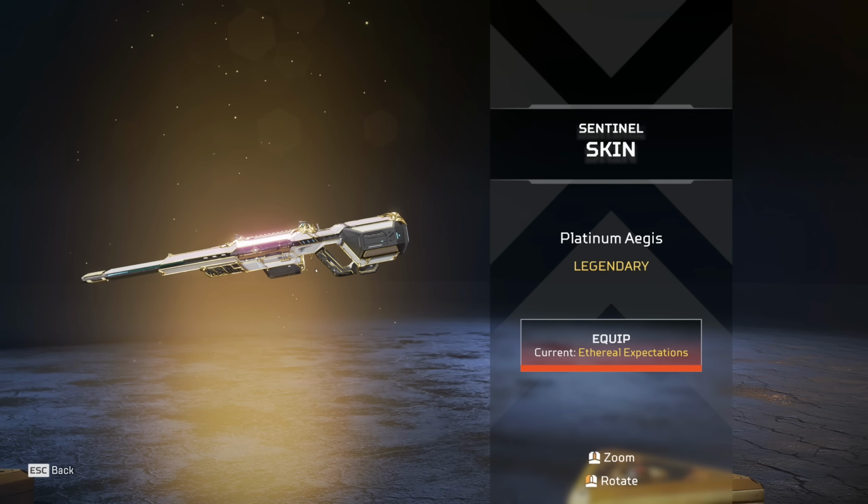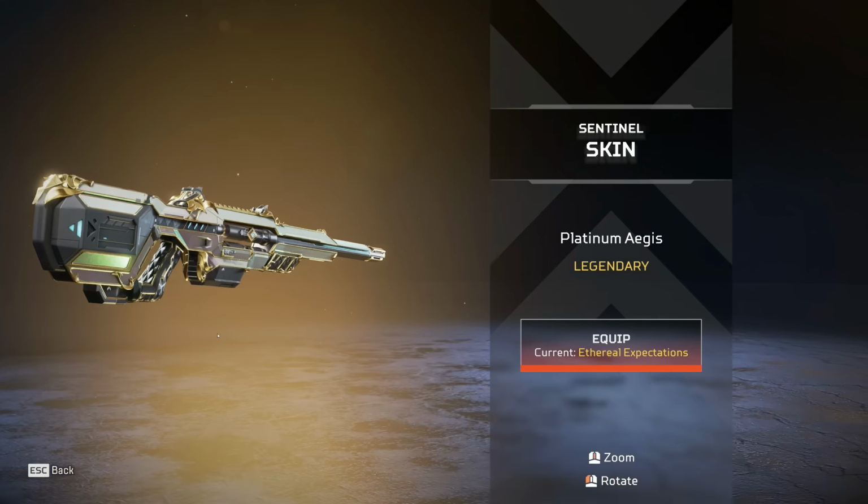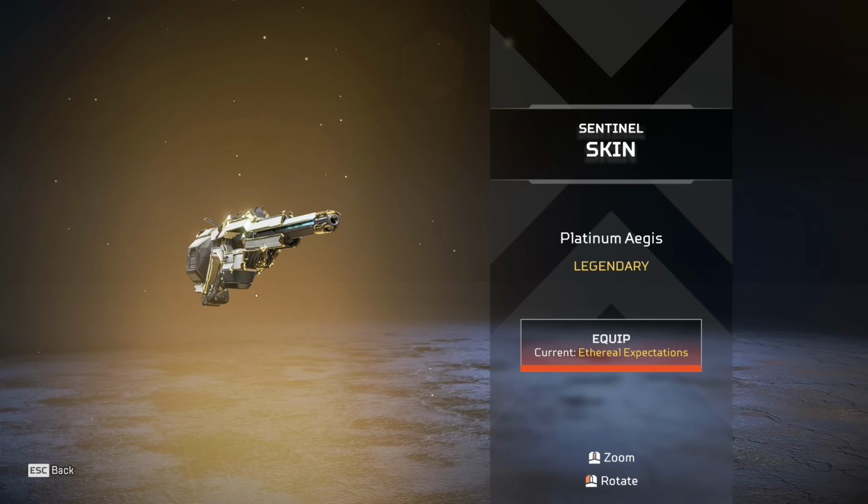And then we got this, the Sentinel skin, the Platinum Aegis. This is clean. They're going very business class, it seems. Just nice gold, white. It's just very business class. And Gibby in the suit as well.